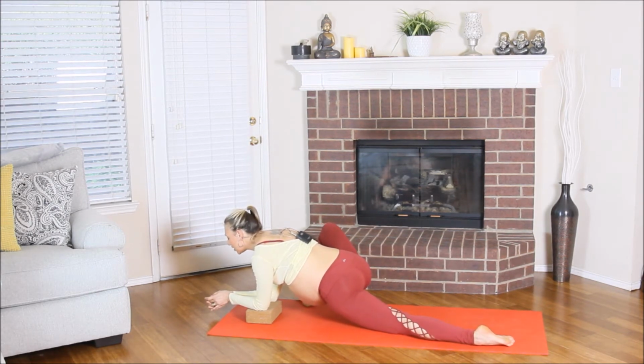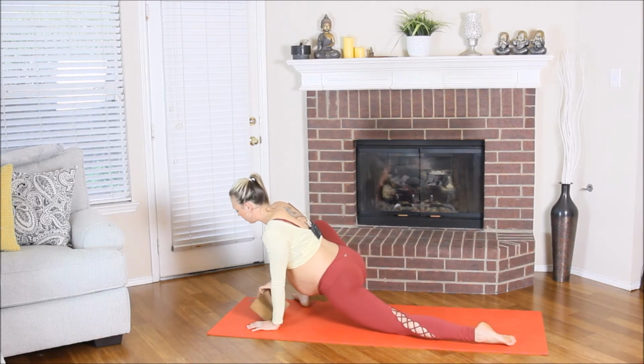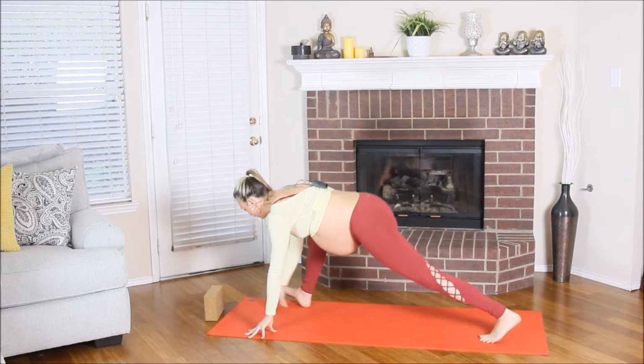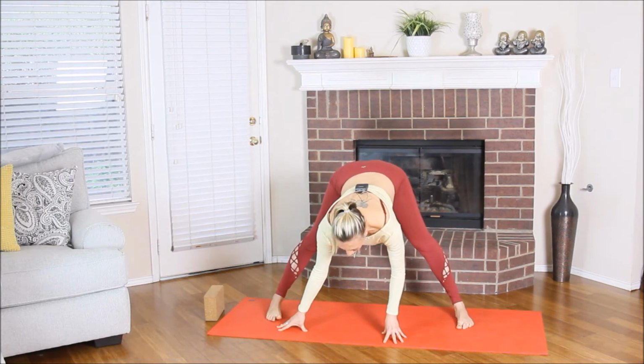And each exhale, letting go of any tension, any tightness out of our body. Let's take one more breath here. And then slowly come back to straight arms if you're not there. Tuck your left toes under. Walk your right foot to the middle of the mat. And then slowly pivot all the way to the left into straddle forward fold.